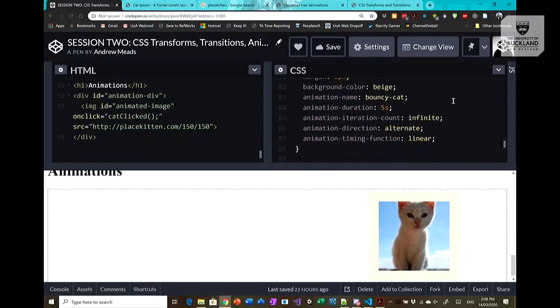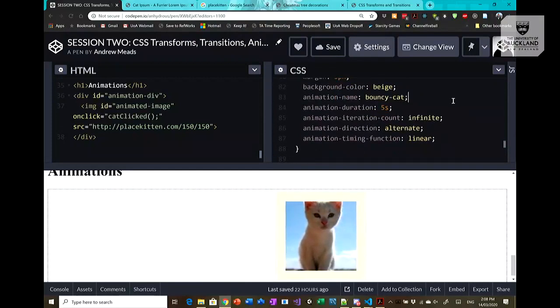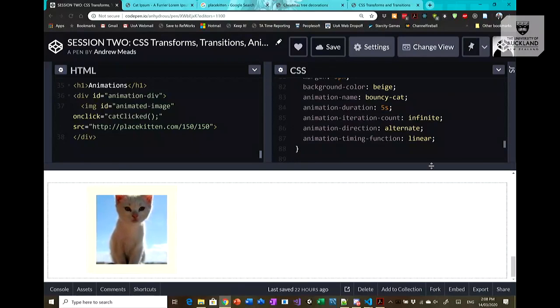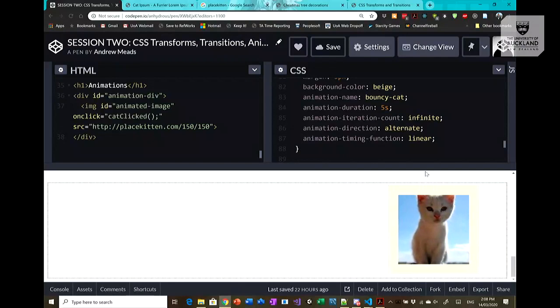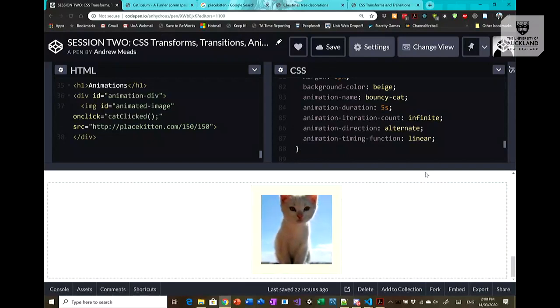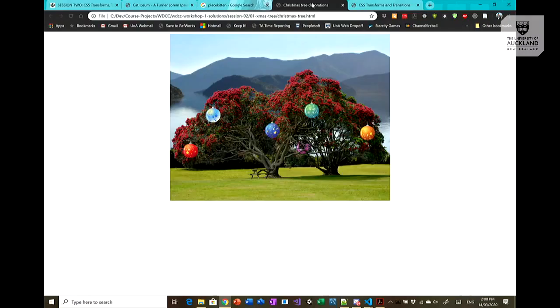So I've got a couple of questions. My first question is, now you see this animation is just playing, right? It's not going to stop no matter what I do. But if we look at the Christmas tree, these baubles are not falling off the tree until I mouse over this image here. So my question to you would be, how do you think I did that? How did I make it so this animation only starts playing when I mouse over the tree?